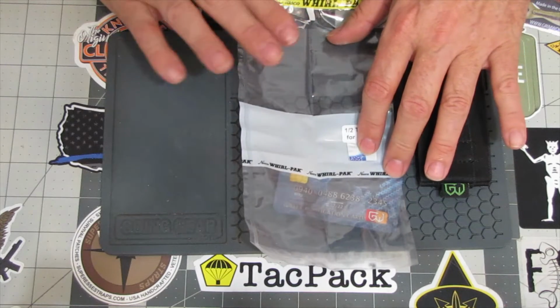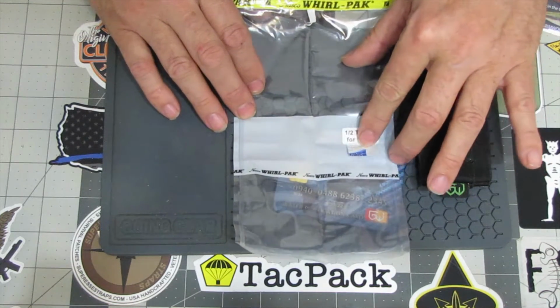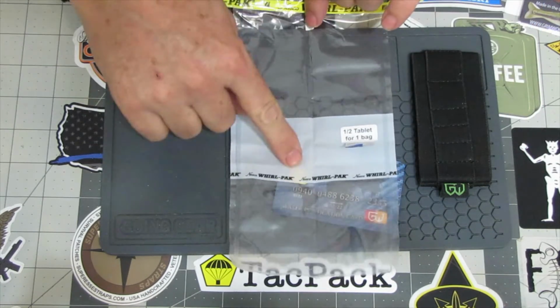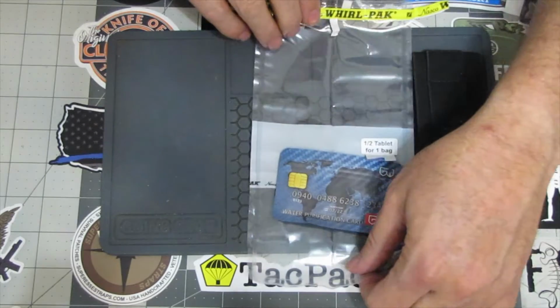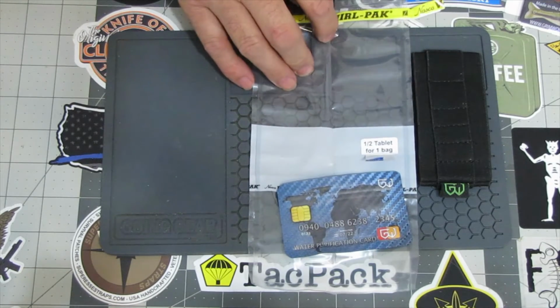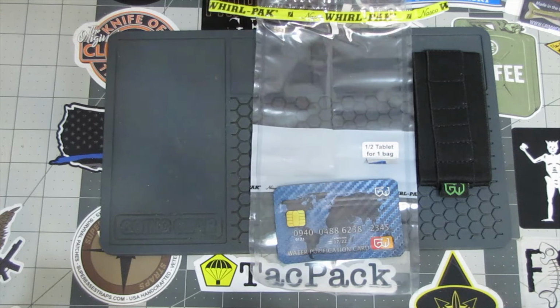The shelf life on these is usually about 5 years. So you might want to put the date on that if you don't use it to replace it. And it says use half a tablet for 1 bag. So that is your water purification storage bag. They got this marked down as $11.95. So that's kind of cool. I like that.